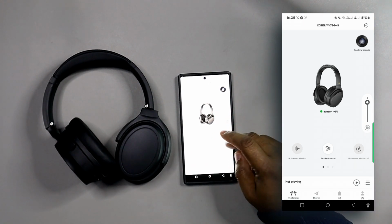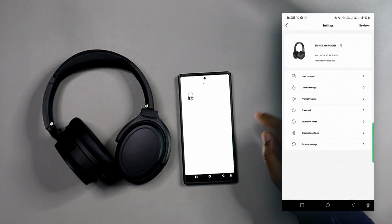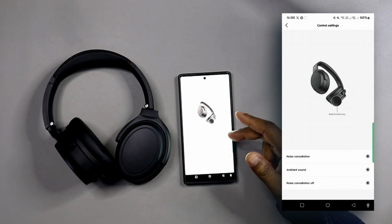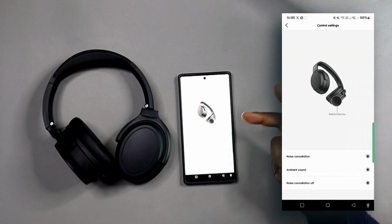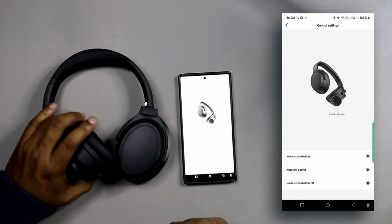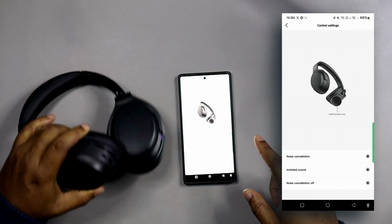Let's see what options we have here. Let's go to settings, and here we've got control settings. Or you've got the options to fix your controls the way you want them to be, and you're using the multifunction key, which is this right here, the one in the middle where you're supposed to switch on and off.